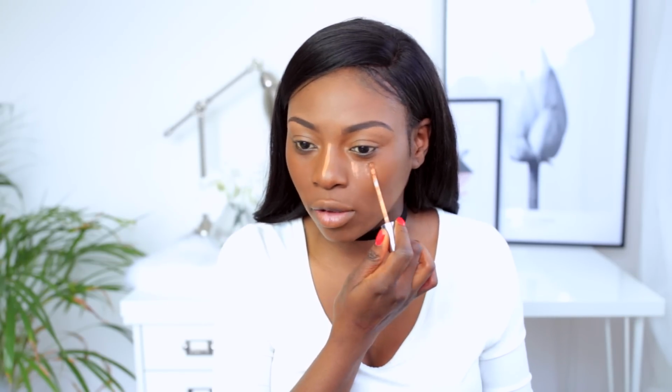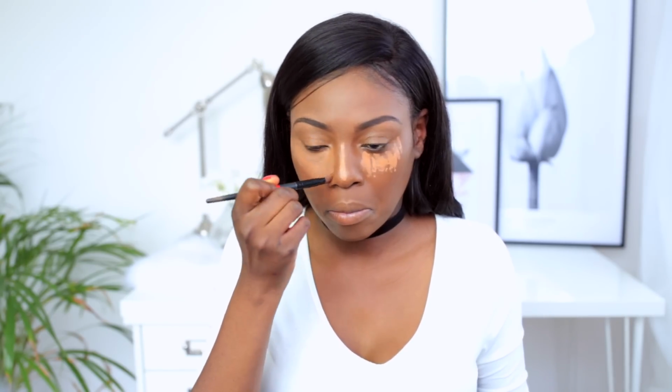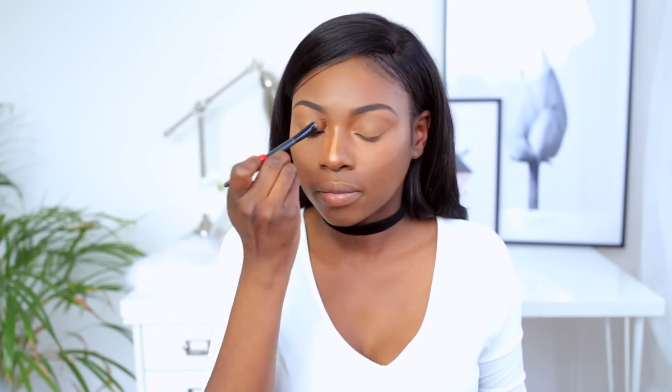I go ahead and I highlight the tip of my nose, and I hate when I do my highlight slightly off center, because it really does give you a bent looking nose, but it happens because I don't have a steady hand. And this brush that I'm using is from Bare Minerals, and it is the Shade and Diffuse Eye Brush. I think it's amazing for concealer.